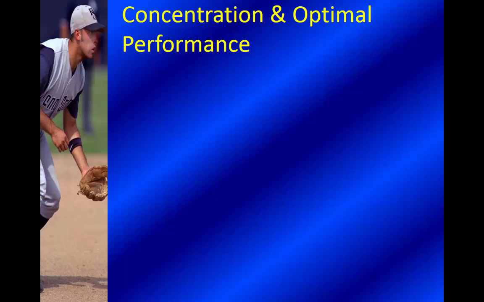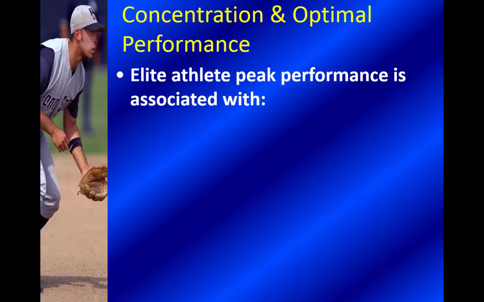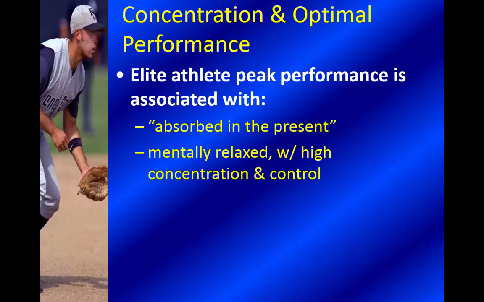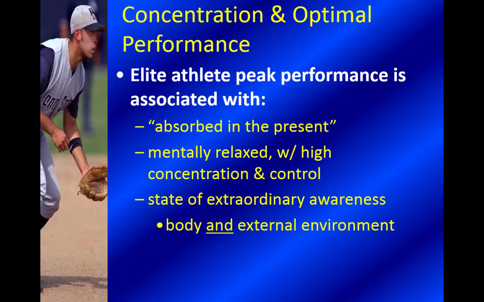Concentration and optimal performance. We see better concentration and optimal performance in elite athletes. In elite athletes, peak performance is associated with an attitude or demeanor of being absorbed in the present. They are mentally relaxed with high concentration and control. They are also in a state of extraordinary awareness, and they are aware of their body and the external environment at the same time.